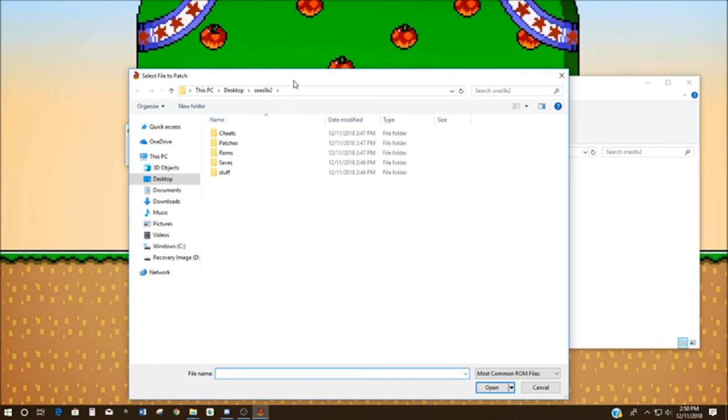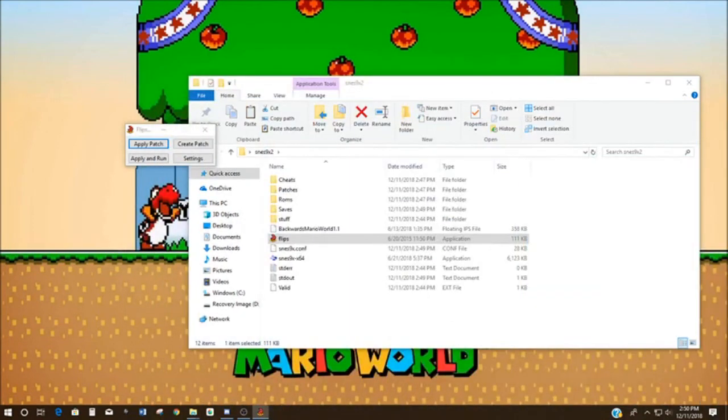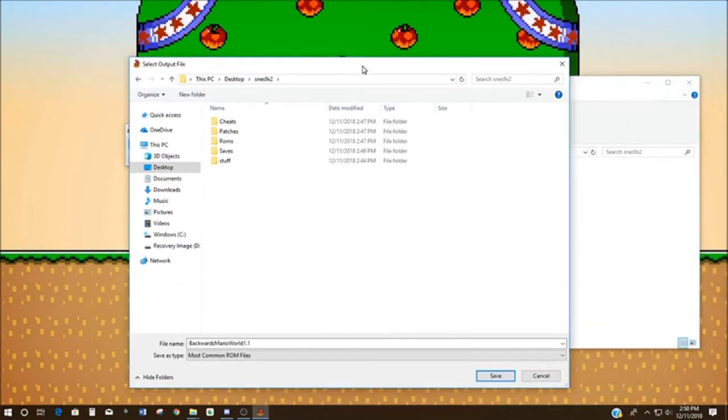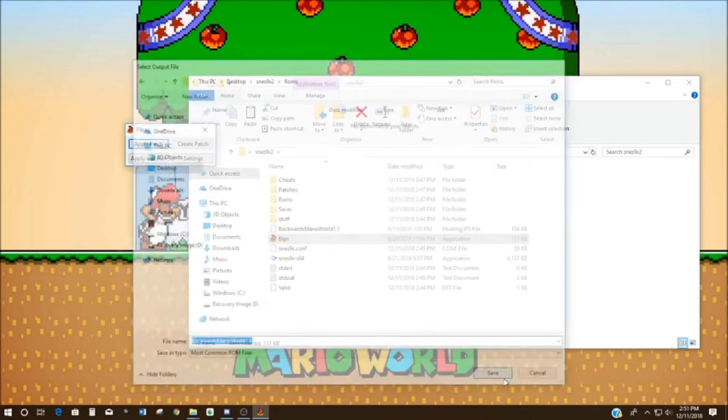And now you need a ROM. Whoop. I'm going to use my ROM. Again, I just don't want to show you guys all my stuff. And then it wants a destination for your ROM. Oops, nope, didn't want to do that. Sorry for doing things off screen, guys. Again, I don't want you guys to see all my stuff. But so now it's looking for a select output file, which is basically where you want your destination for this hack. So you could click on the ROMs folder, save it there.